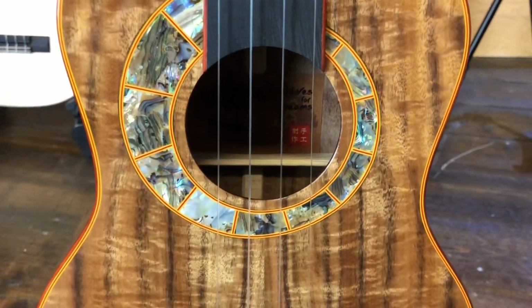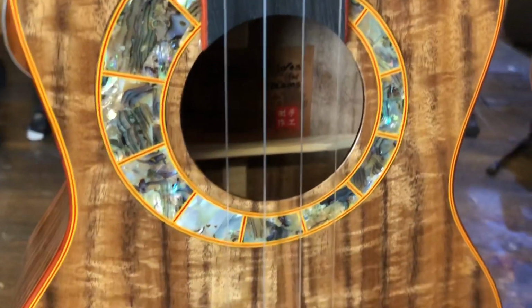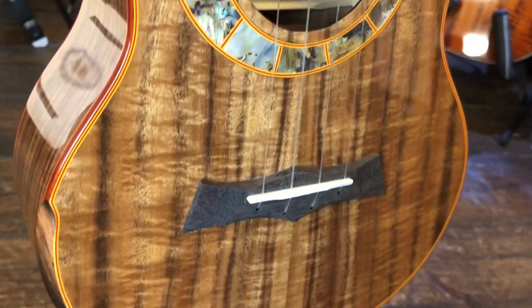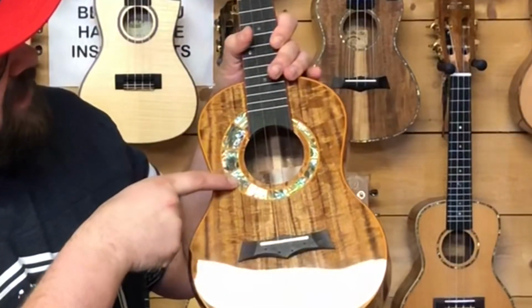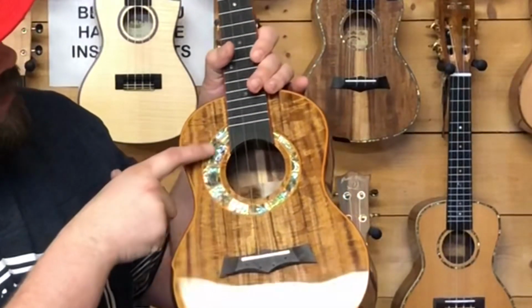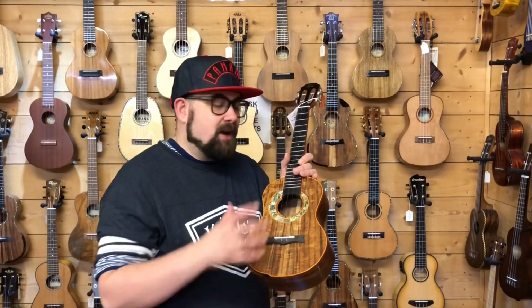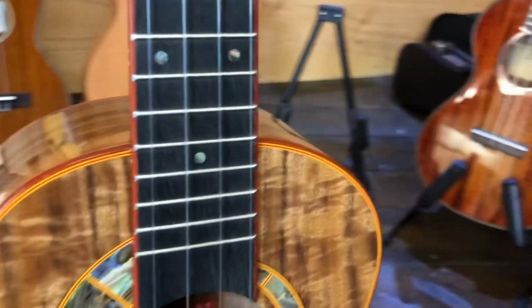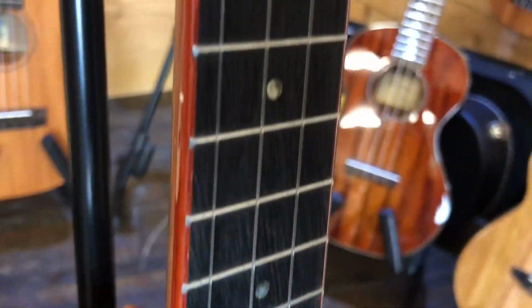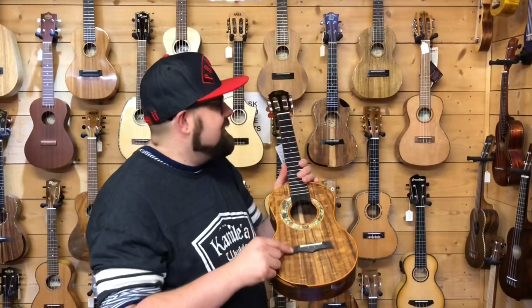It is at this time the most expensive Snail model, between £400 and £500 you would be looking at for one of these instruments in the various sizes. But look at that fantastic abalone rosette. Snail did not need to come out with something that looked like a £3,500 ukulele, but they did. It's just gorgeous. Has an ebony fingerboard and bridge. Snails have a 35mm nut and a really highly compensated saddle.